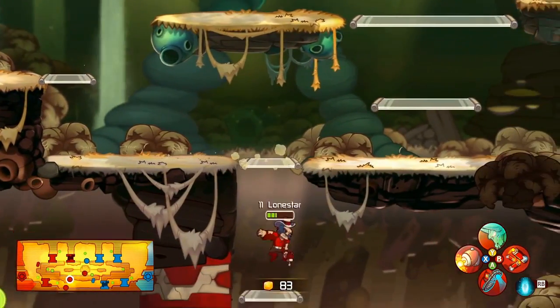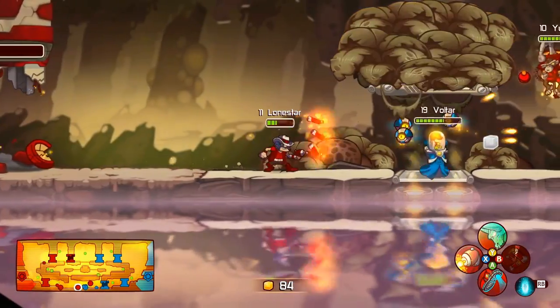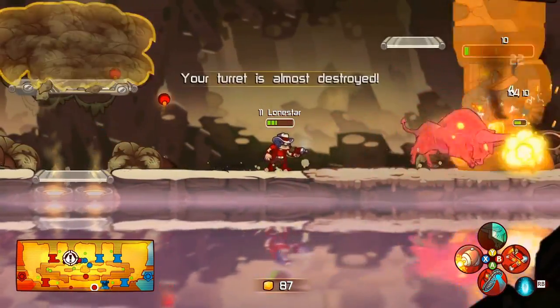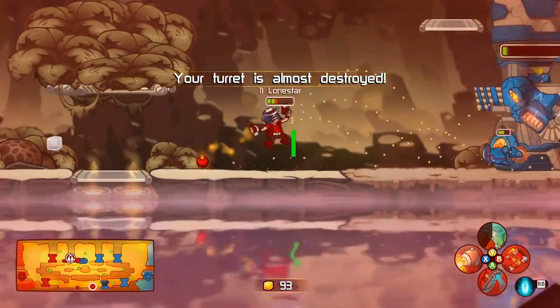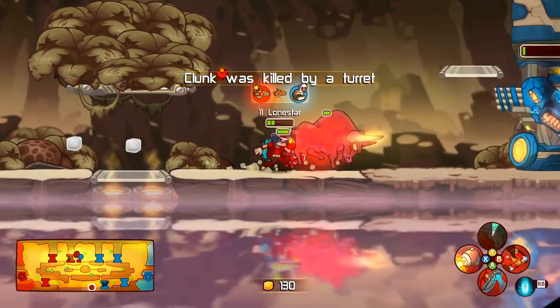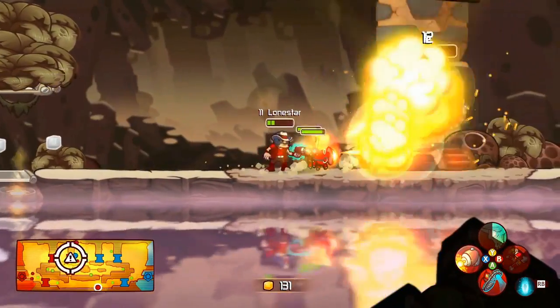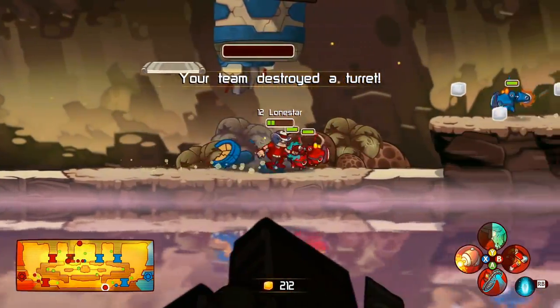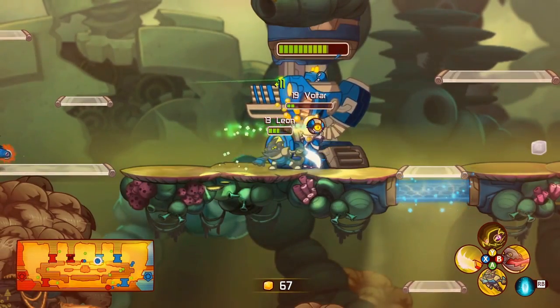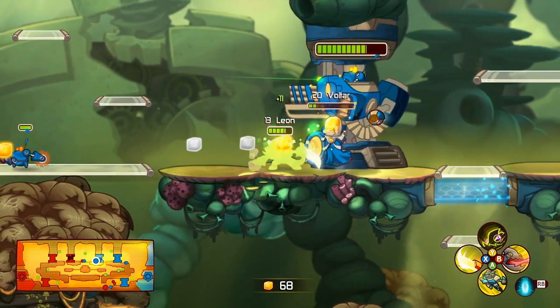Yeah, their weak side really is survivability. They have three low health guys with a lot of damage output, so the healing bubble is pretty complementary to that. Oh, Clunk taken out by a red turret. Is this turret going down? Yes, Lone Star evens up the score in terms of turret kills. So everything is pretty equal.